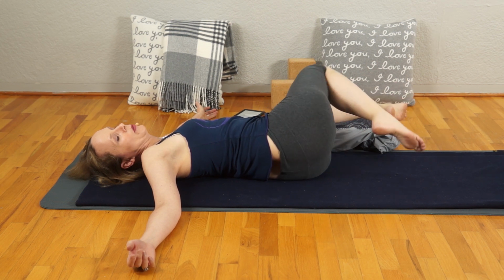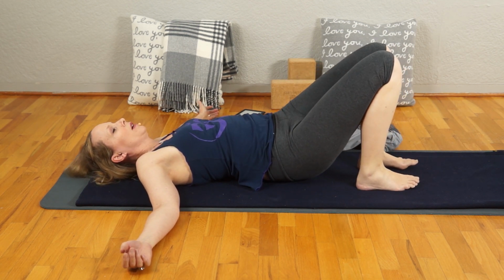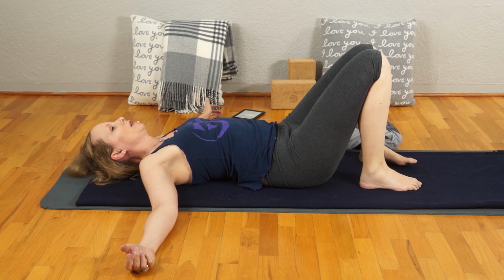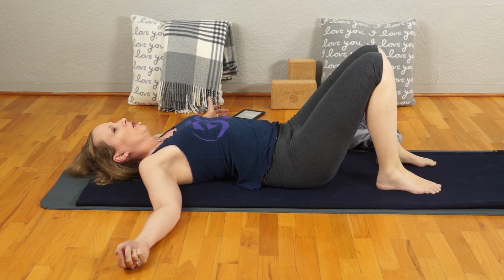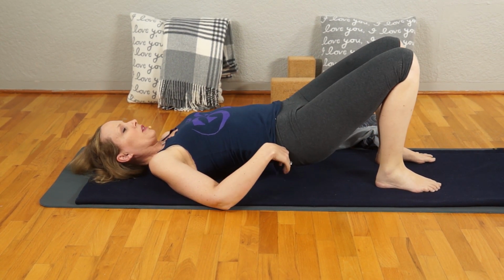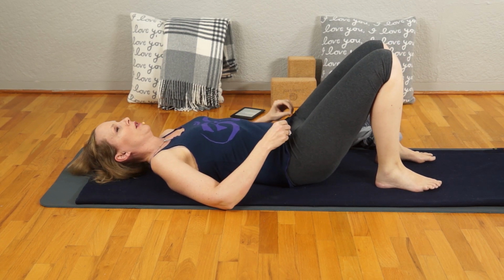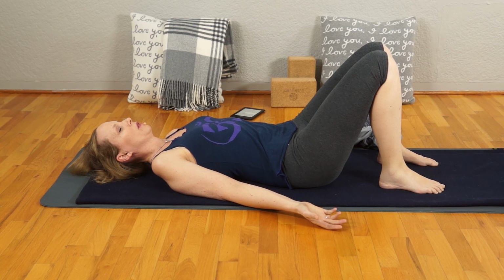Okay, and then we're going to come back center, press into your feet, and we're going to take the final resting position. And this can be with your knees bent and your feet flat on the floor or your legs out long. And this is a very important yoga pose to receive your practice, to allow you to integrate your practice. You can either have your hands on your belly or your palms turned up beside you.